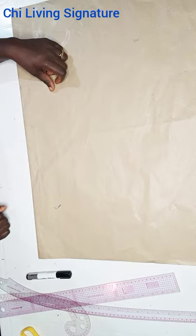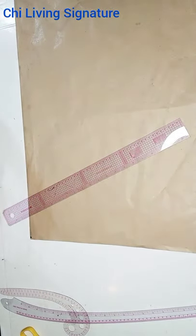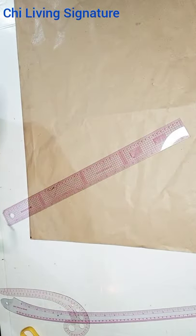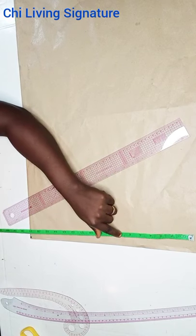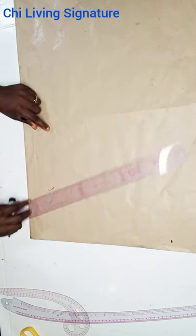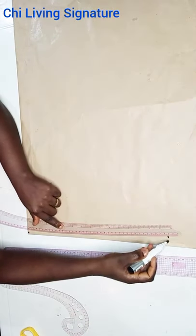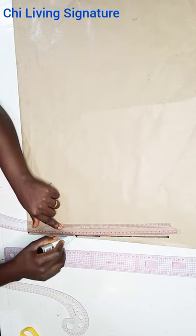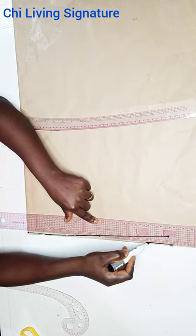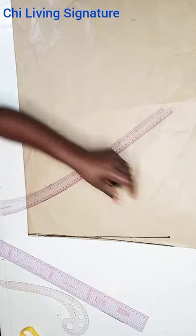So let's quickly get started. These are midpoints. We are working with the paper. For now, the actual measurement I'm working with is 60, but on paper here, I'll be working with 15. Into fold here is 15, so by the time you open it up, you'll have 30 inches. So you will connect it, it's a shoulder slope. Or connect it straight, or if you have your curve ruler, connect it straight.